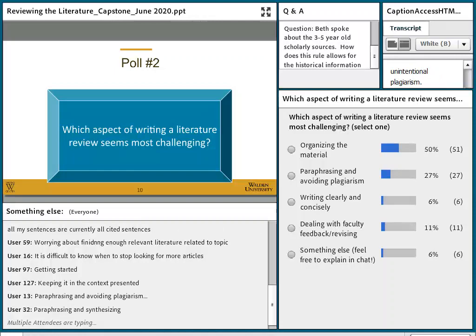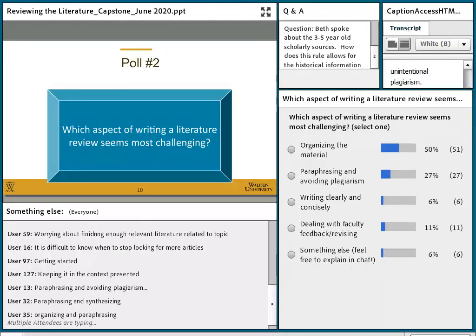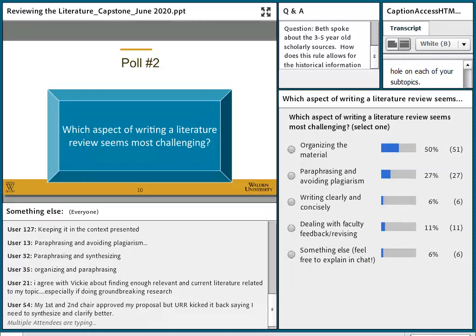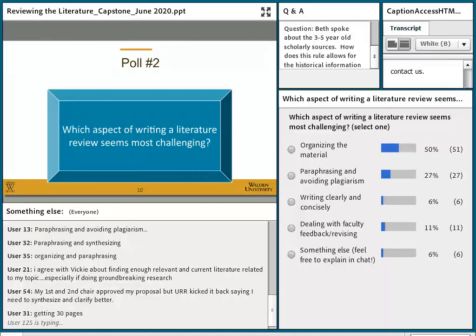This is the longest writing process that a lot of people have pursued at this point. Not everyone. Some people have already written work of this length by the time they're writing the doctoral capstone. But for a lot of us, this is the first time we've written something of this length that's had this many reviewers and this much feedback, and it is challenging. And I see some other chat comments coming in.